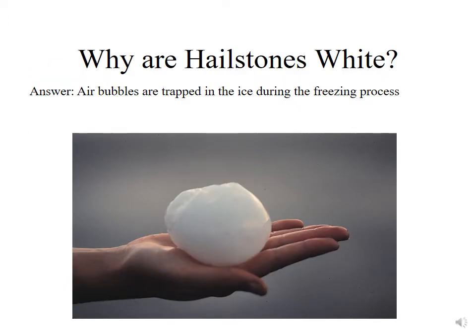So why are these hailstones white? Well, they're white because they have air bubbles that are trapped in the ice during the freezing process. So imagine that you have an ice crystal that's falling through supercooled clouds. Every time it touches a supercooled water droplet, that water droplet instantly freezes. And as these water droplets freeze, they don't have time to spread out evenly across the surface. So they trap air bubbles essentially inside the ice. And there are air pockets in there, and those air pockets will scatter the light differently, and that will basically appear white.